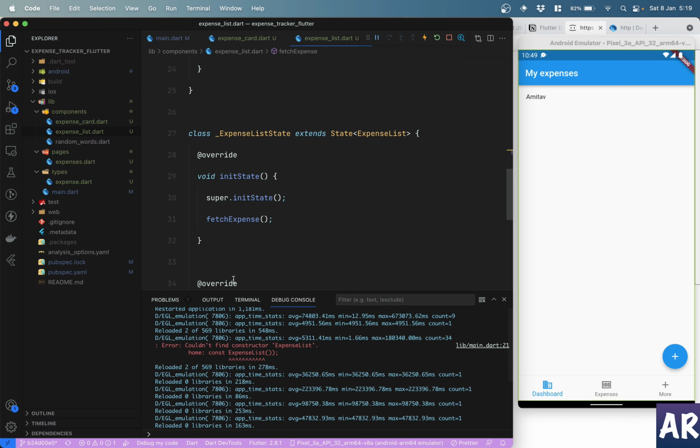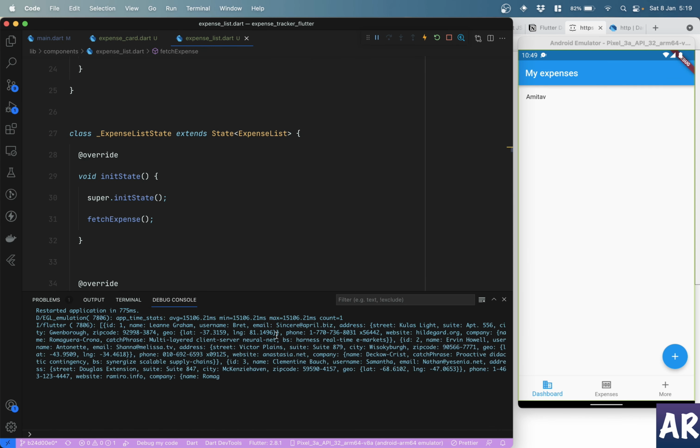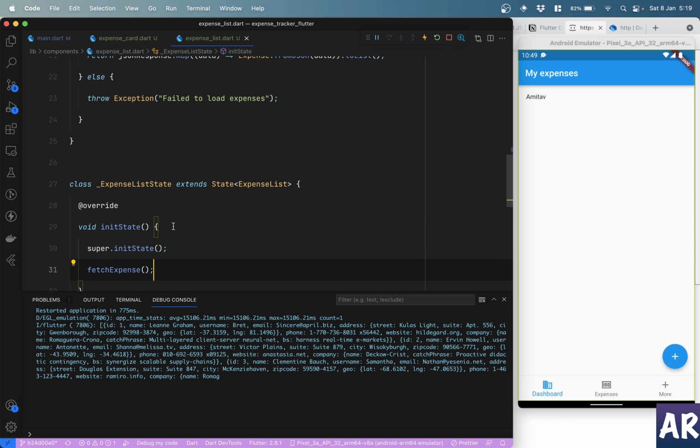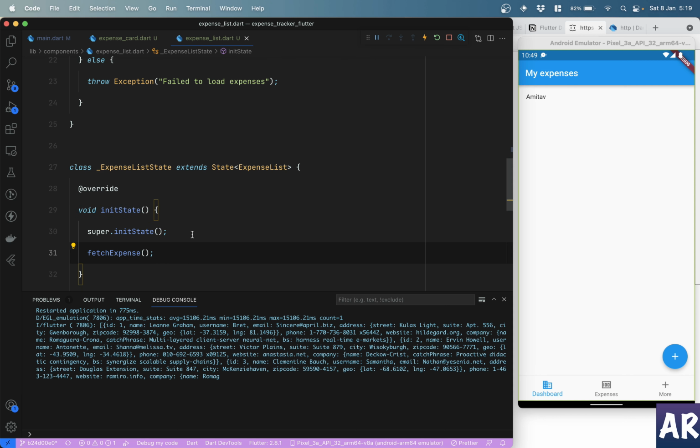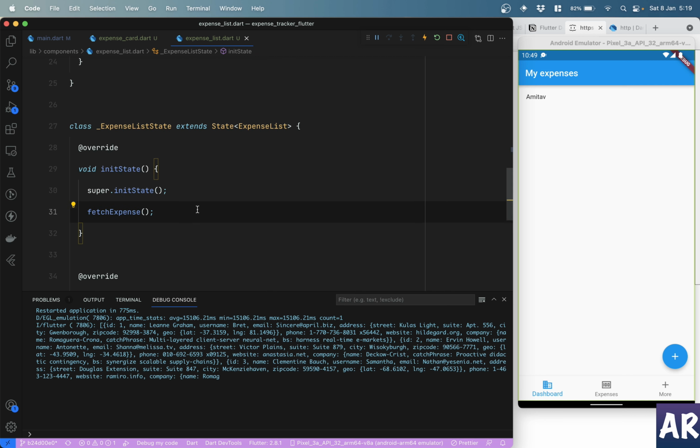Is there an error? I don't think so. Let us reload. Oh yes, by the way, if you make any changes, it's a hot reload. So what I have seen is the Ajax call doesn't work. Maybe because I have a feeling, and I need to confirm that, we are not making a state change as of now. And hence it doesn't reload the component, the widget, right?